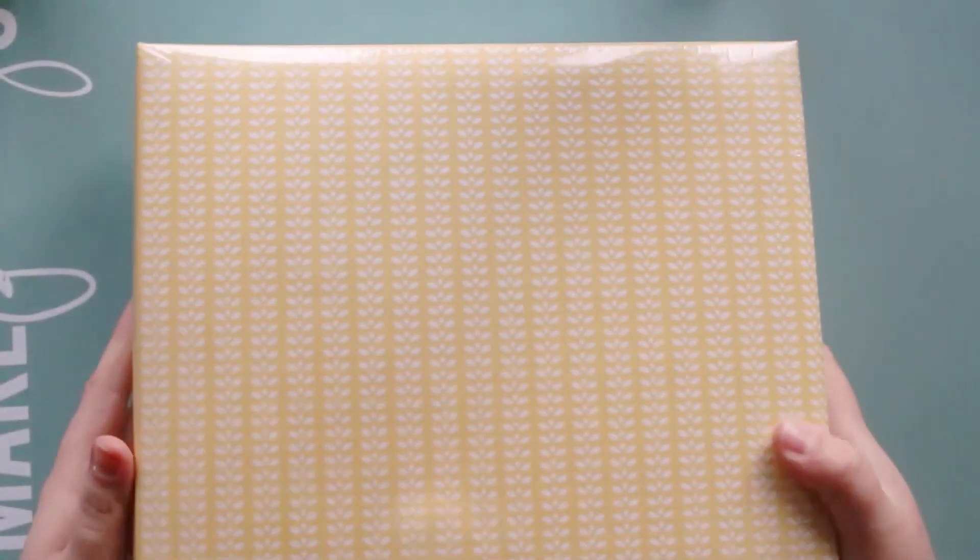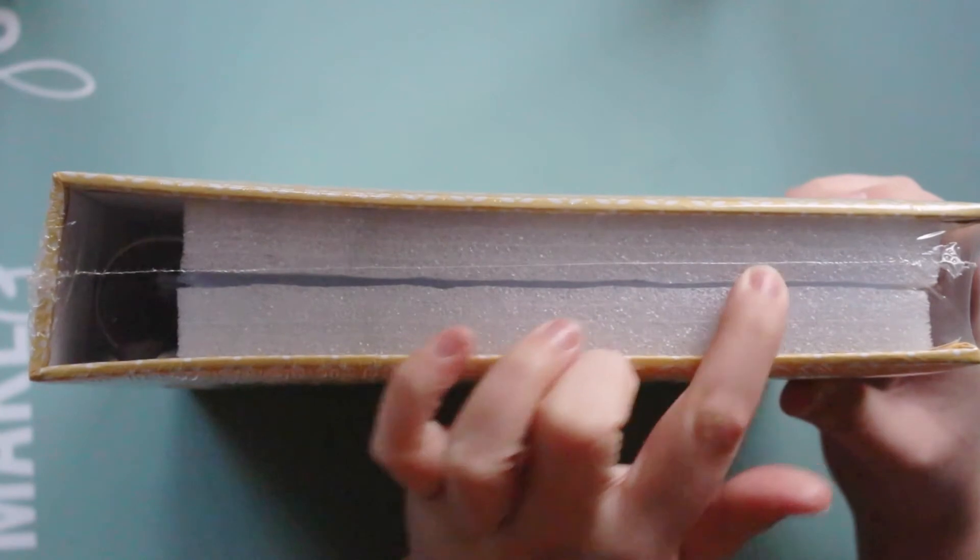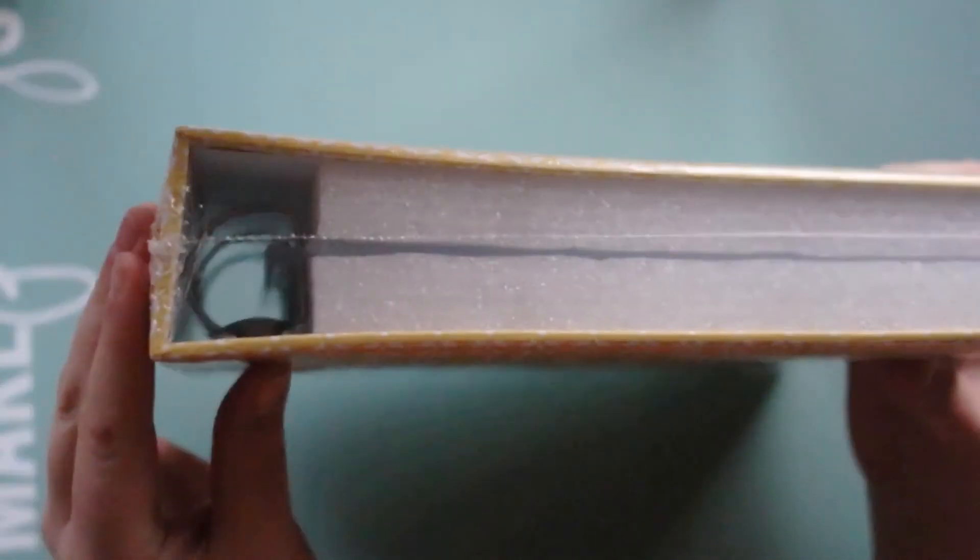There are also some card stocks — we've got the subtles collection in A4 card stock, the brights, and the neutrals. Then I'll open this one up to show you — it's really pretty. This is actually an 8x8 album in a yellow color, and if you look inside it's got page protectors and it's a ringed album — really, really pretty.